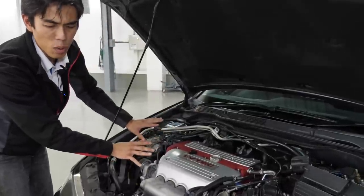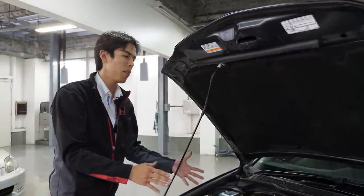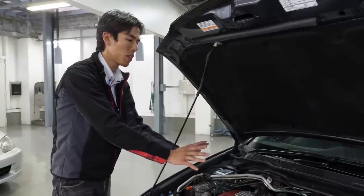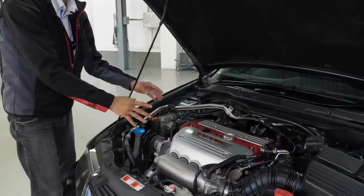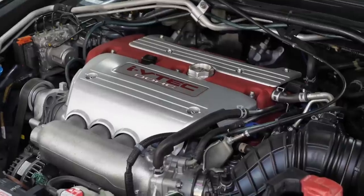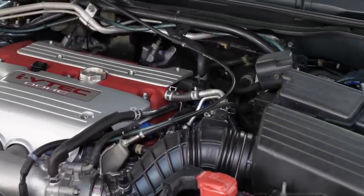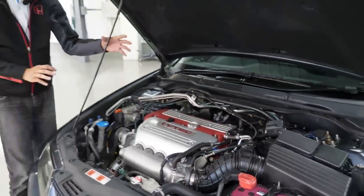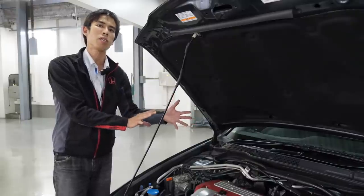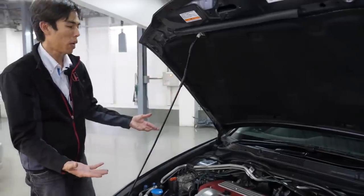That goes very much in line with the Euro R badge, because it's not designed to be a track car. It still has 220 horsepower from a two-liter i-VTEC DOHC engine, but the balancer shaft gives a much smoother range and revving of the torque. It's still mated to the same six-speed manual transmission gearbox with an LSD. So it could be the best of both worlds — you have high-powered Type R characteristics with a very touring-compliant body.